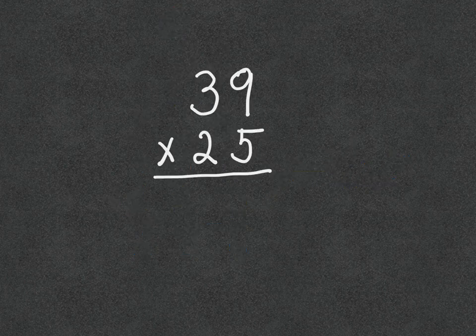The next one, 39 times 25, we need the product of those two factors, or what is the 25th multiple of 39, or the 39th multiple of 25. Well, let's begin. 9 times 5 is 45. We put the 5, we carry the 4. Then, remember, ignore the 2. 3 times 5 is 15, plus that 4 is 19. Now we're done with the 5. As soon as we're done with the 5, get rid of the number we carried over, but as soon as we're done with the 1s, we need to put a placeholder of a 0.